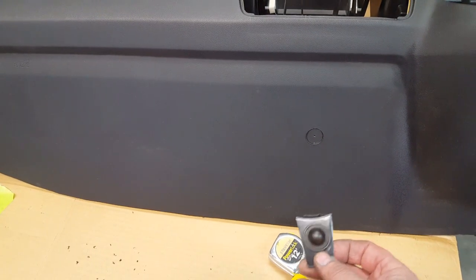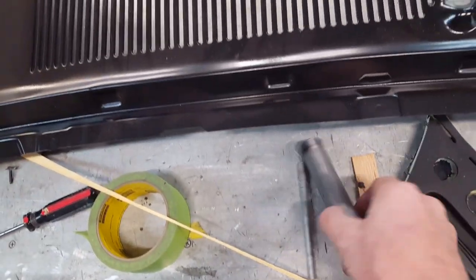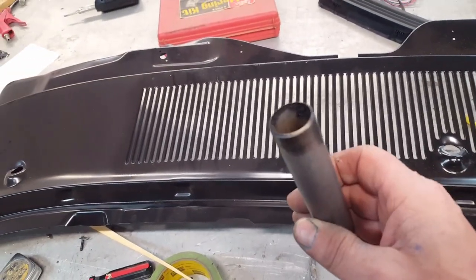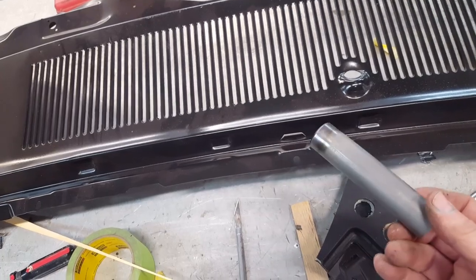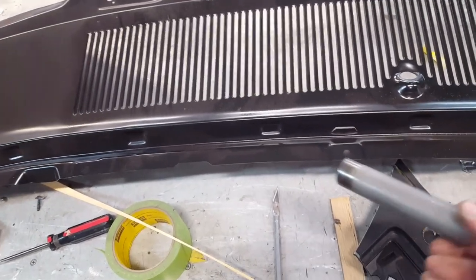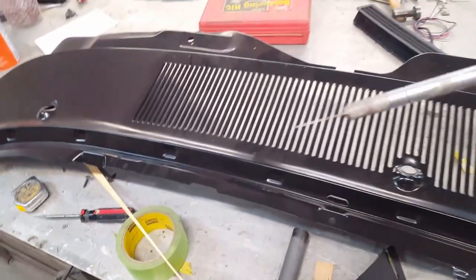I was puzzling around trying to figure out how to create a nice neat circular hole in the top of this vinyl padded dash cover. What I ended up trying out on a couple of sample pieces is basically taking a piece of one-inch tubing — which is the outside diameter of that sensor — sharpening the edge just a bit, then heating it up with a torch and making a light impression into the vinyl just enough to create a guide for the exacto knife. Anybody who's ever tried to cut a circle with an exacto knife knows that it's pretty horrific when you're done.